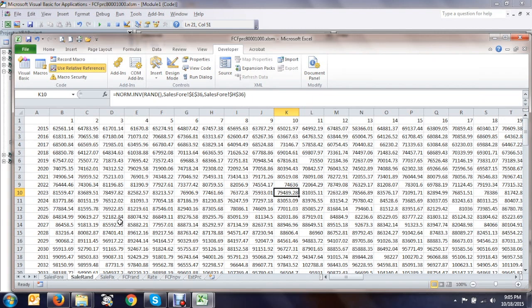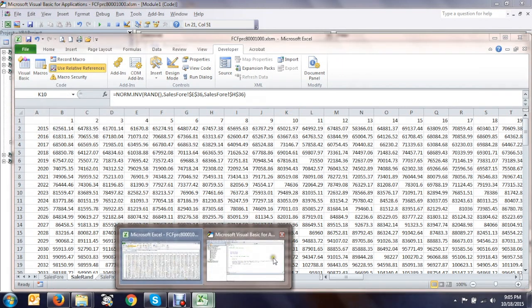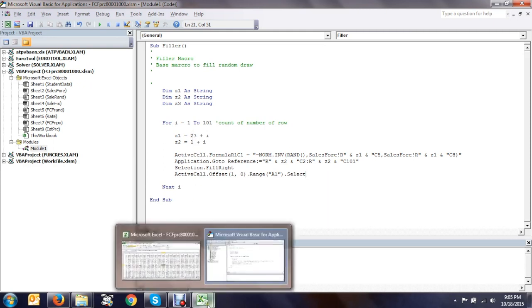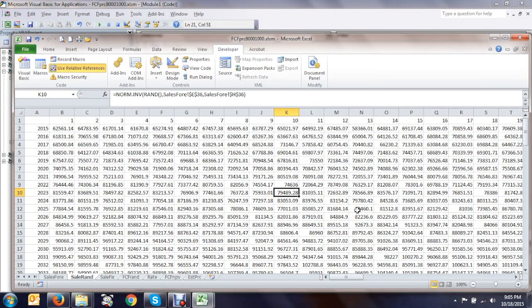So that's the macro. So here you've learned how to record a macro. You've learned how to then come back and edit the macro so that you can get the starting point of a program and then go ahead and do this whole thing automatically. And you can see how with relatively little bit of work and knowledge, we saved a huge amount of work with respect to getting this entire table filled up.